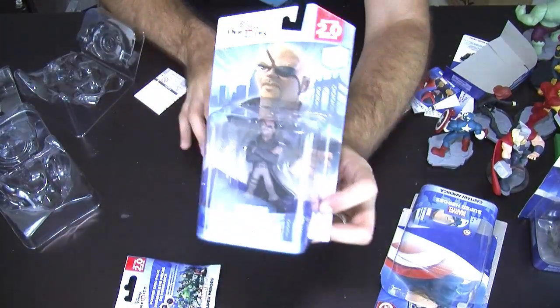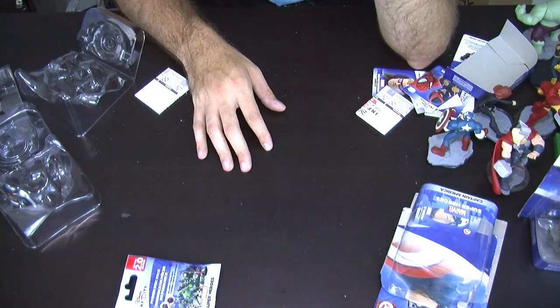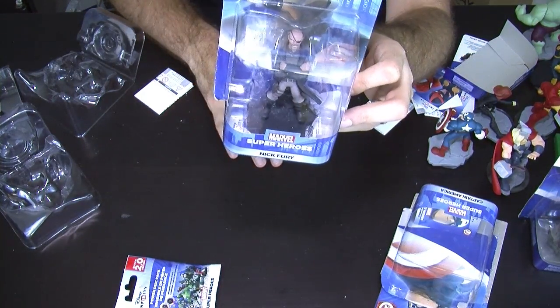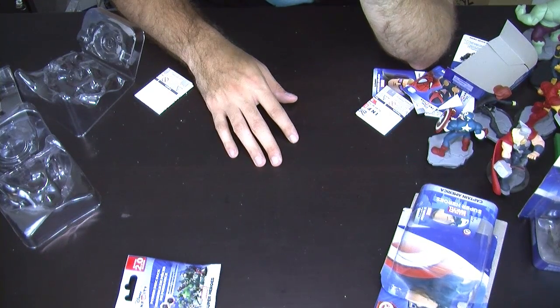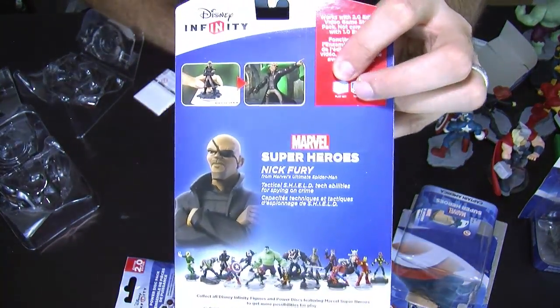Actually, I'm going to do Nick Fury next. Obviously, he works with the Spider-Man Playset. I'm assuming he works for the Avengers Playset too, but the Spider-Man one's on here for some reason. It tells you what he does on the back: tactical shield tech abilities for spying on crime. That's funny, I like that. There's the back of it. You can kind of see it.